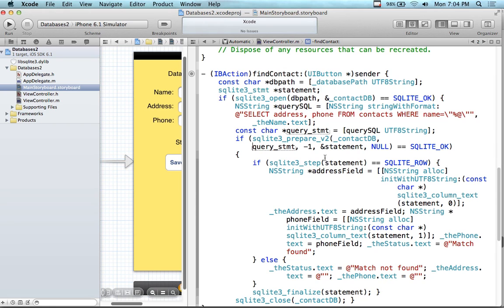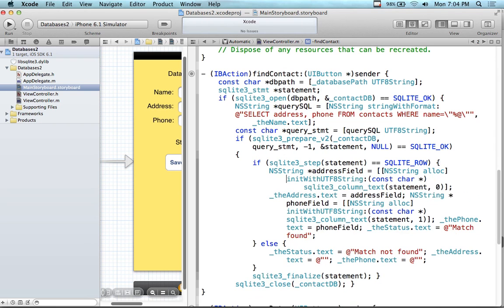And what are we going to send? We're going to send it a name. So every time we run the find, we can just send it the name over and over again. Less bandwidth, faster. It does the same thing as running a brand new query. We could have designed this just like we did the update, with a query. Just run the query; you don't have to do a prepare. So it's going to prepare the query statement, and then we're going to send it the statement that we're going to do here.